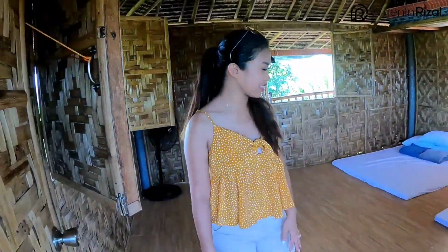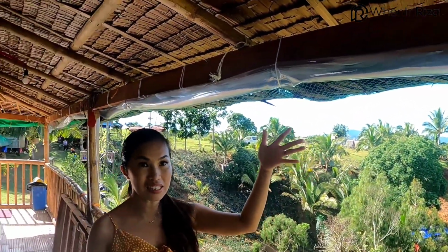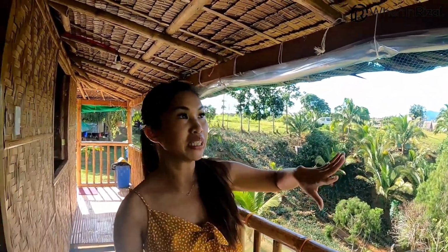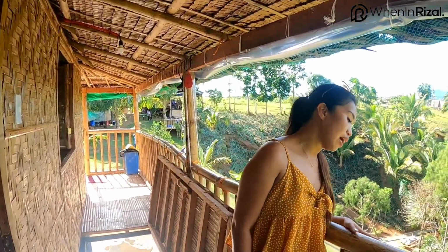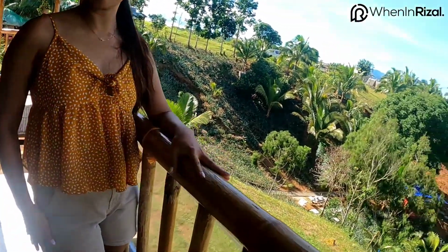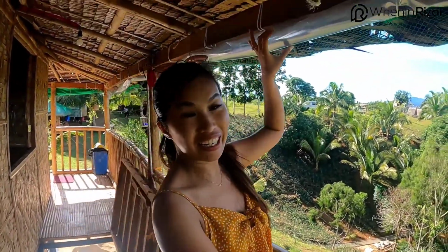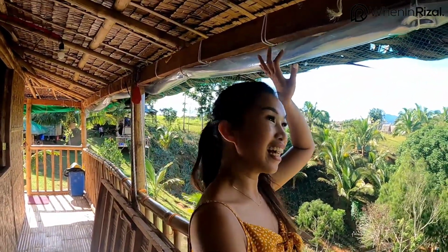Yeah. And then, one thing that I would like to point out is, meron kaming mga trapal or lona. So, when it rains, the entire property is actually protected from rain and strong wind. So, hanggang babayan. Ito kakapal din yung mga trapal, ha? Yes, makapal siya. And as you can see, it's transparent. So, para may view ka pa din. Kahit nakababa yung ano. Totoo.